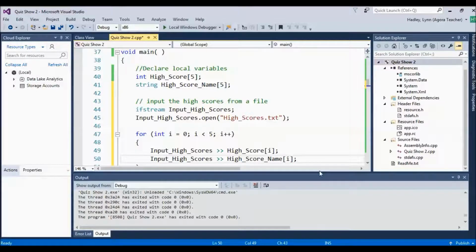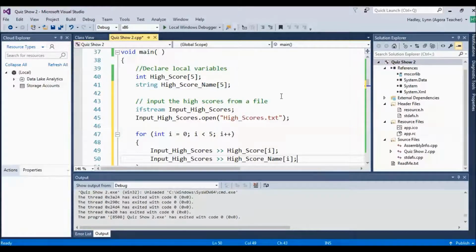So now what I'm going to do is initialize the high score to the value of 0. Okay, so if the high scores text file exists, this value is going to change. If the value doesn't change, your program will use the starter high score list.